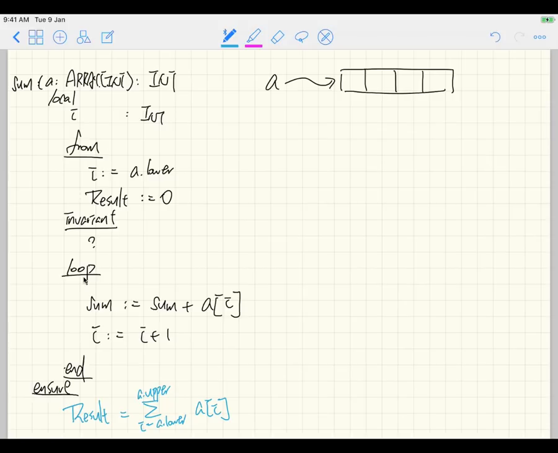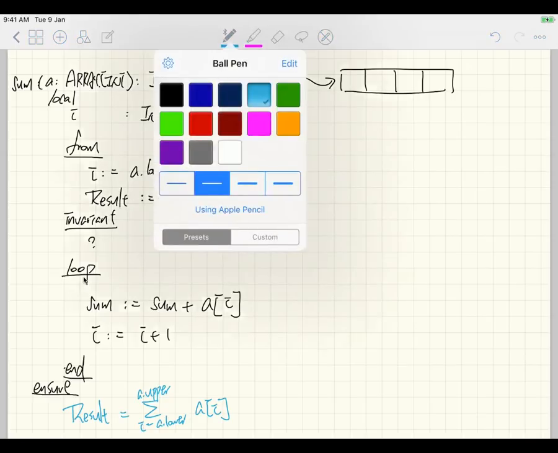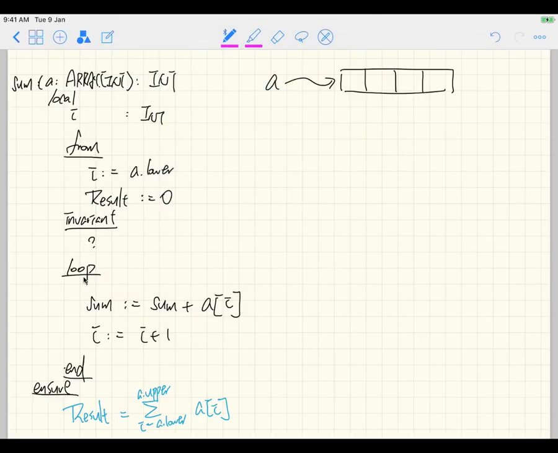Are you okay with this expression here? Sigma. All right, that's the post condition, which means eventually the value for the result must be the summation from the element at a dot lower until the element at a dot upper. Okay, that's the post condition. So now the question is, how can we actually specify the loop invariant? Sorry, not the post condition.